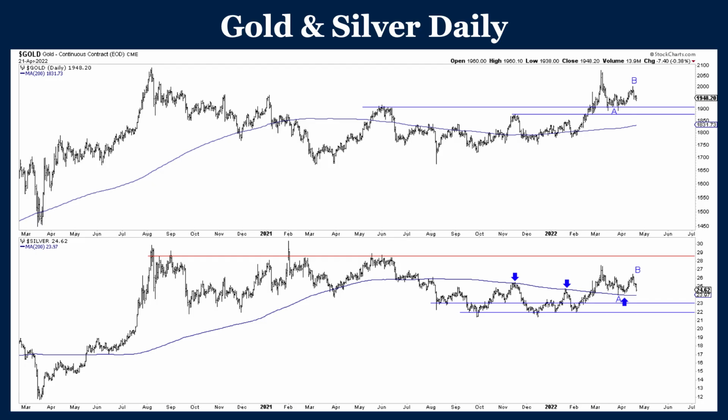This shouldn't be so long. This is the only chart I have, and I'm just going to talk about the short-term technicals, well, medium-term technicals as well, on gold and silver. So first things first, gold had a nearly $300 move up from the beginning of February to the beginning of March. I think it was a $300 move in only 5 weeks or 5.5 weeks.